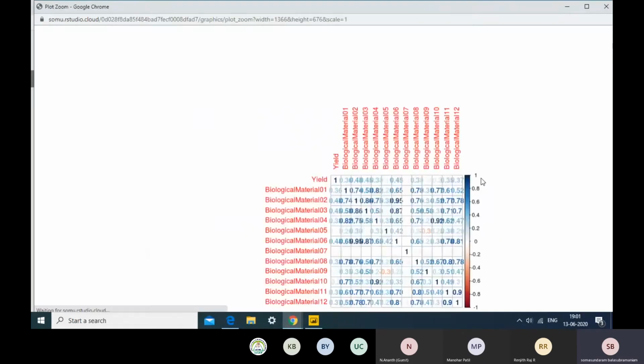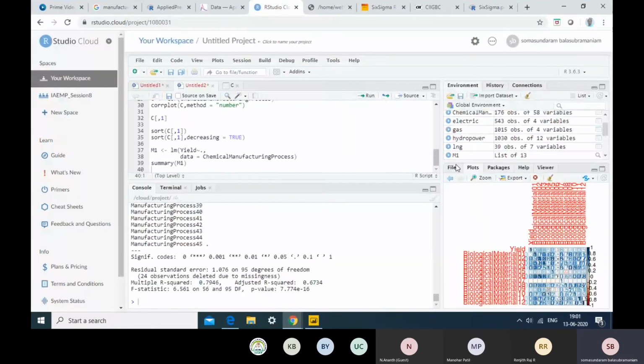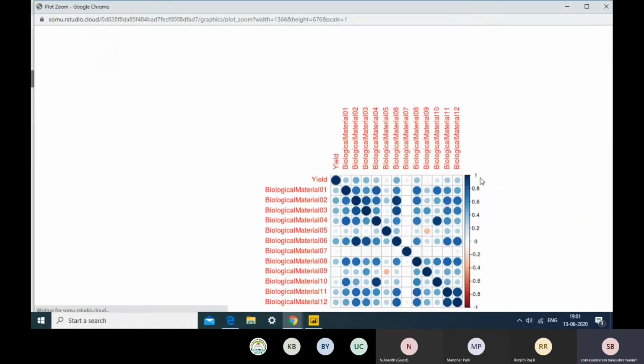Okay, fine. So this is what we have already seen, right? I think the font size is not good, so I will just go to something else here. Yeah, we can use this. Okay, so you can see here, this is what we have already seen. Okay, now let's understand whether I should take biological material 2 or biological material 1. Okay, so for this, what I have to do is see how my biological material 2 is correlating with biological material 1. You can see here biological material 2 and biological material 1 have a strong correlation.